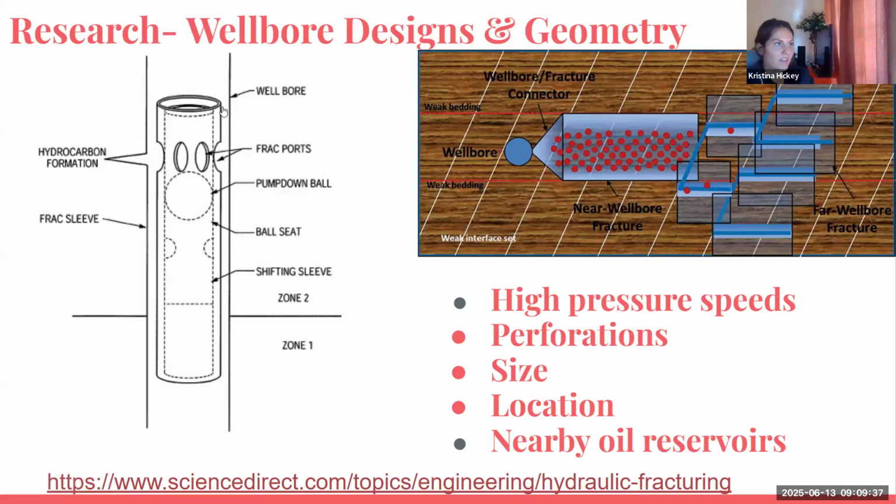There's a lot of different pieces. You've got a sleeve, you've got, I mean, it's not just a hole in the ground. They have people who study and create designs for this. The size is important, so you could have a more narrow or a bigger one. The location of where these are put in the ground matters. You also want it to be nearby oil reservoirs. And then also, are you going to inject fluid at a high pressure or a low pressure speed? These are all things we're going to modify in our lab, and these are the people that we acted as in our lab.